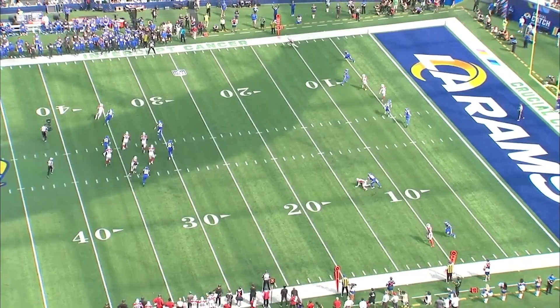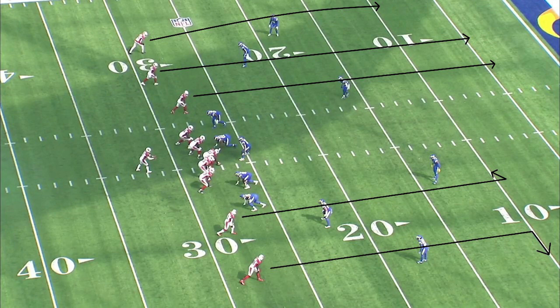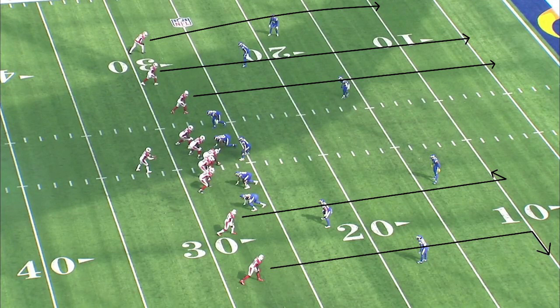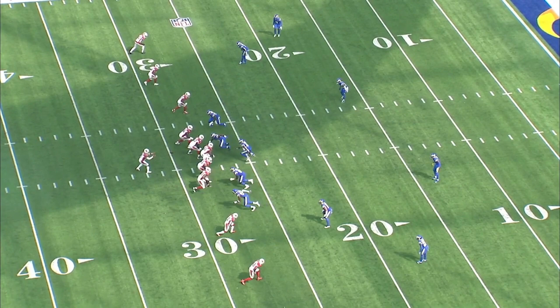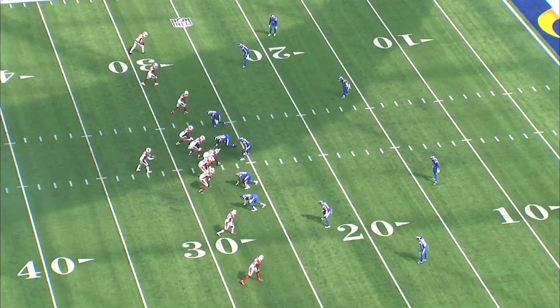Here in week four against the Rams on a third down and 16, the Cardinals run a four verticals call out of an empty base set with the running back out as a receiver. The Rams are playing a nickel defense with five defensive backs showing a cover four zone, but it turns into a cover three with the safety dropping down for underneath coverage. Four verticals is designed to attack the secondary and force one-on-one decisions, stretching the defense vertically to create space for the quarterback to make a throw. On this play, the cover three works well for the Rams and they keep close coverage on the receivers, and with Rosen's delayed stunt, Kyler is forced to rush out of the pocket. But this is where Kyler excels with his speed — with the forward rush called, there is ample space for Kyler to scramble, and with his top tier speed, he is able to pick up a first down on a wild third and 16.